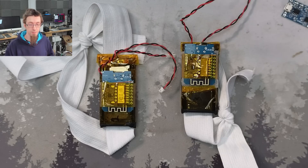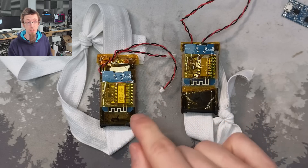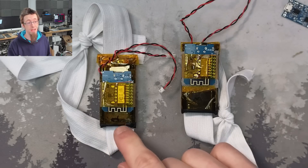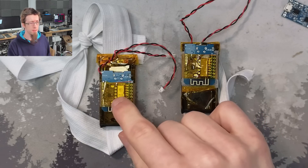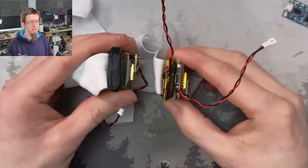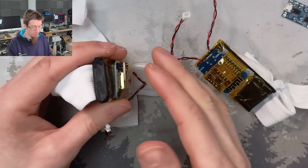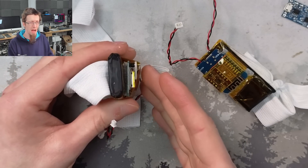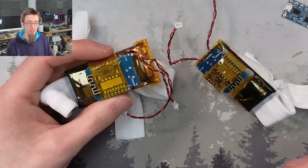There are two more improvements I wanted to test. The first is to add a 180K resistor from the battery to another data pin on the micro — SlimeVR can use this to measure battery voltage and give you a charge level, which works amazingly well. The other thing I wanted to do was move the IMU to the side of the micro, because the stack ends up being unnecessarily tall, which can snag cables and is generally taller than I expected. Despite its simplicity, this isn't actually that compact, which was what I really wanted with this design.